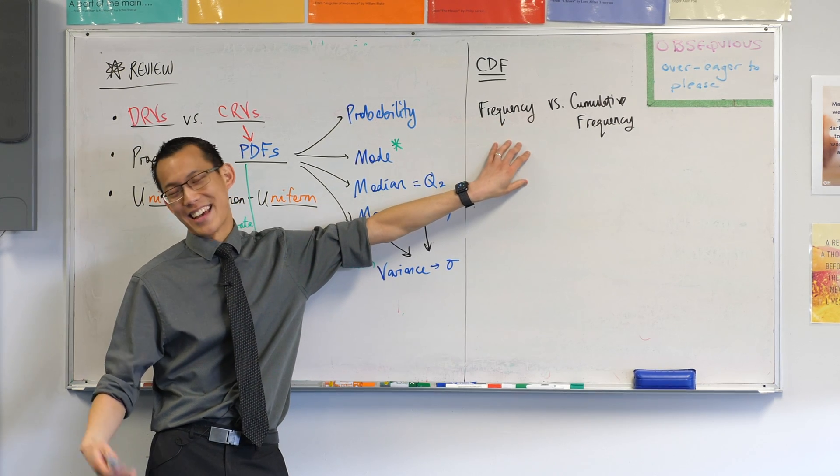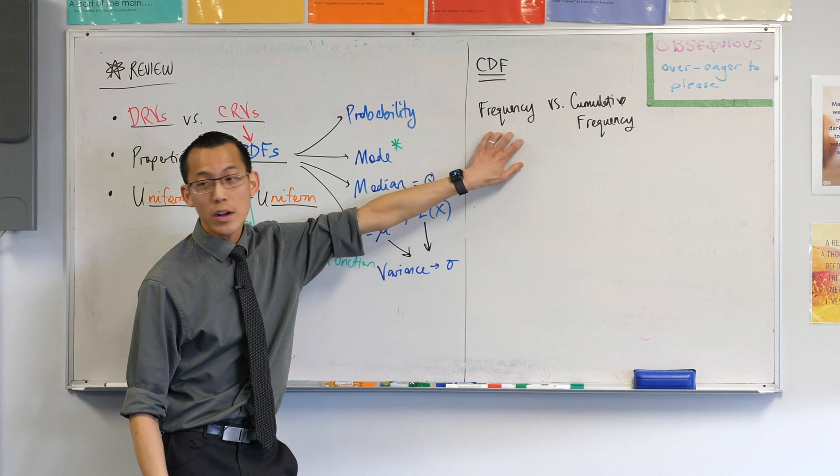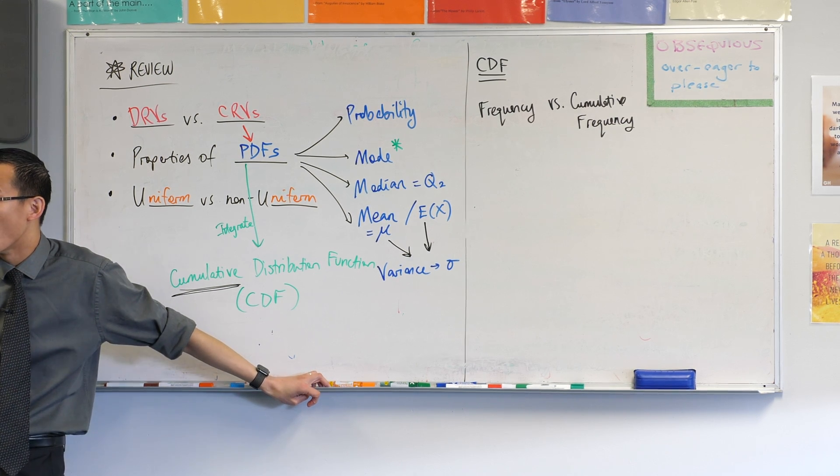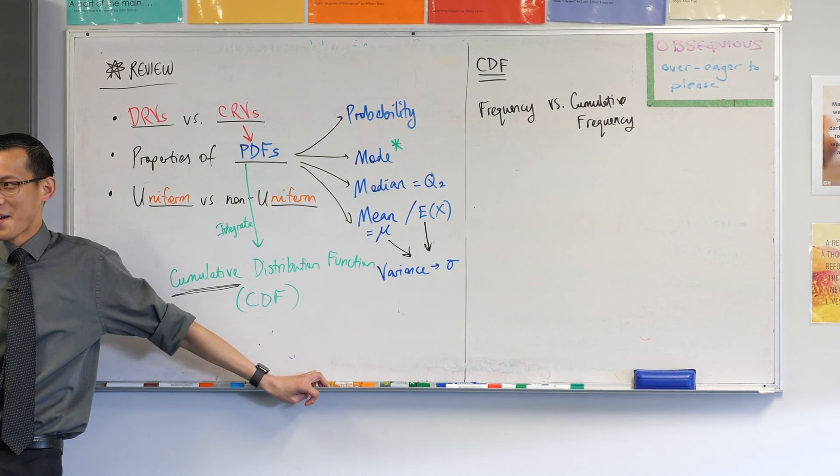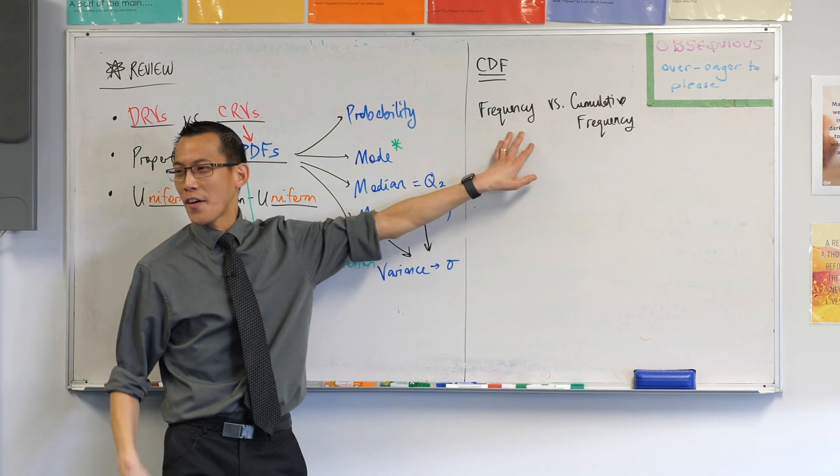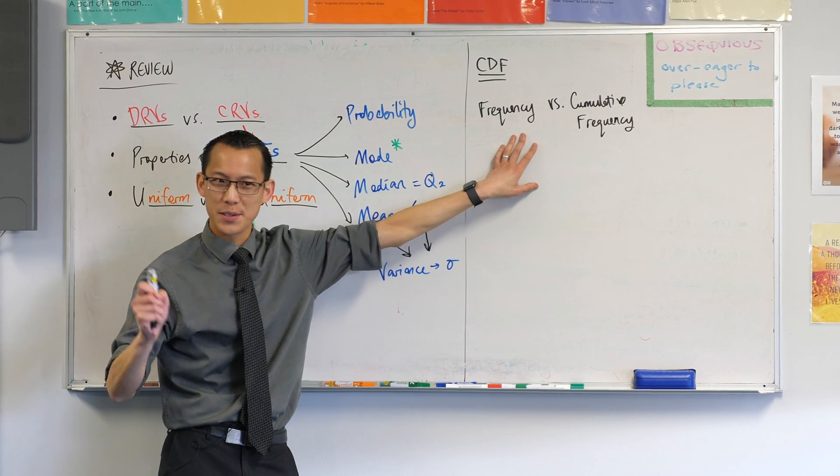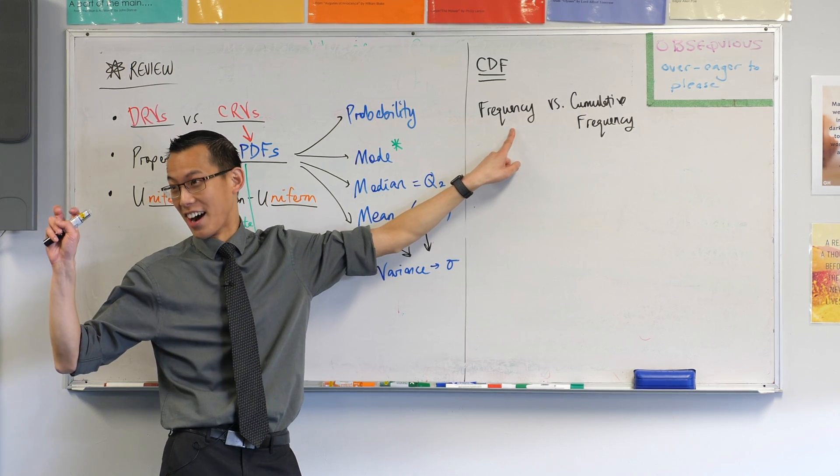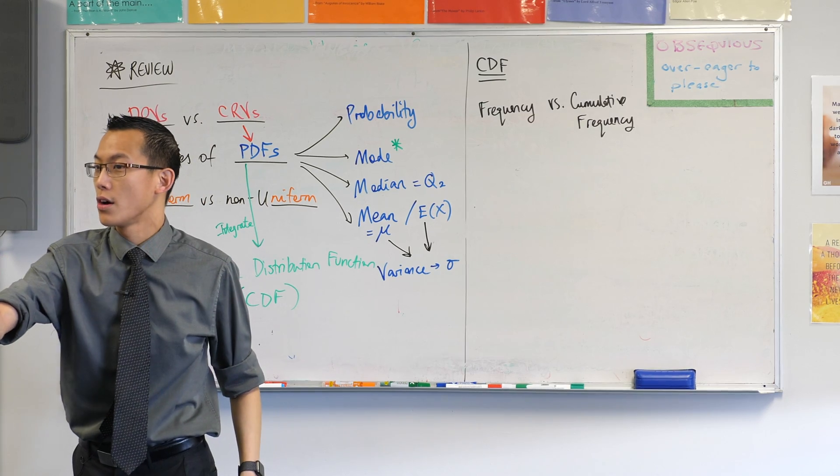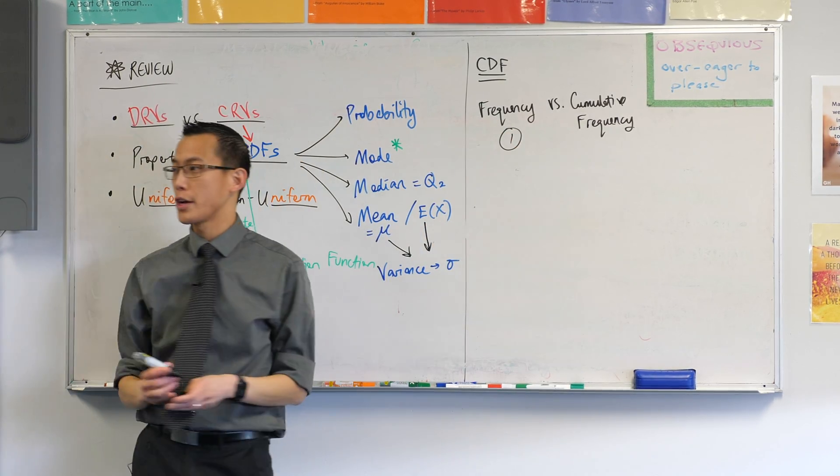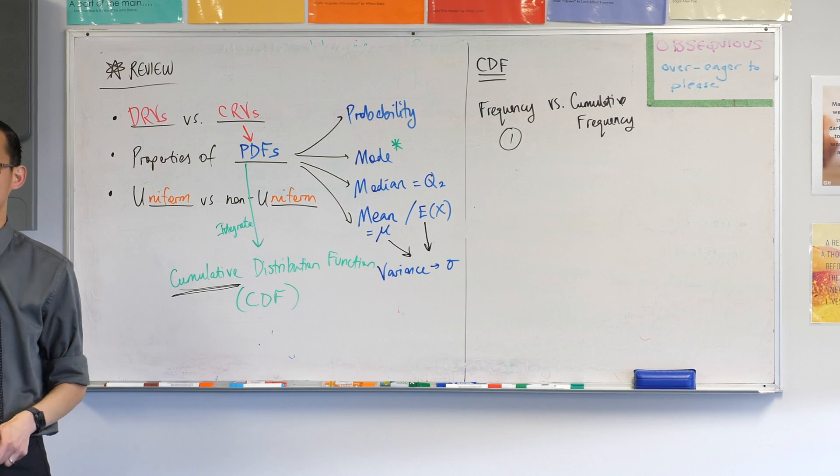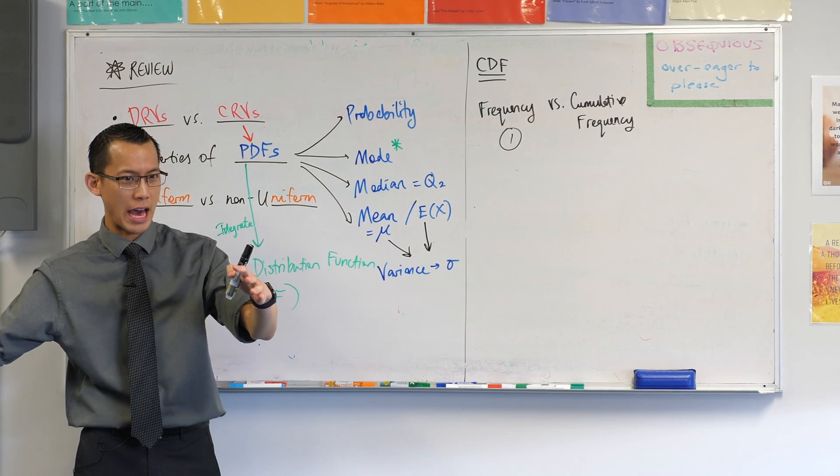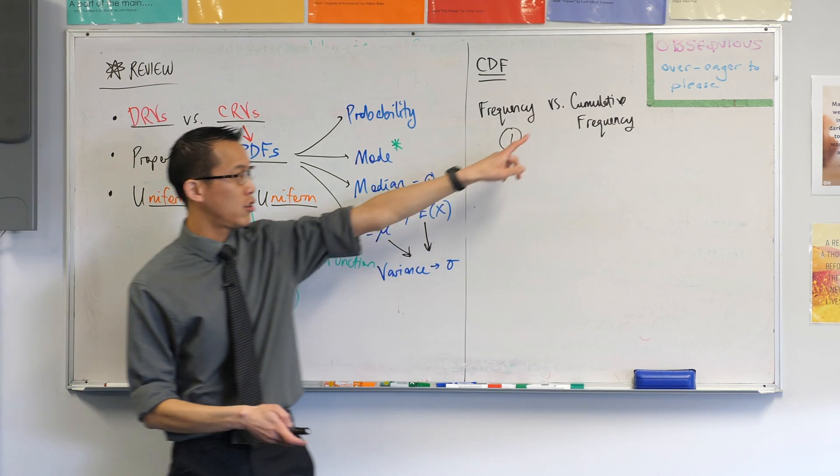So I might say, what is the frequency? I know, sorry, Zachy. I'll pick a different height this time. What's the frequency of max... How tall are you? Can you tell us your actual height? I think it's like 190 something. 190, far out. Okay, so 190, right? So if I asked, stay with me, you're 12, what is the frequency of heights of 190 centimetres, or kind of like 190, right, in this class? And the answer would be 1, right? That would be the frequency. But if I asked, what's the cumulative frequency of that same height? What that would mean is, I include that height, but then I also include everyone before that, right? Does that make sense? So we accumulate.